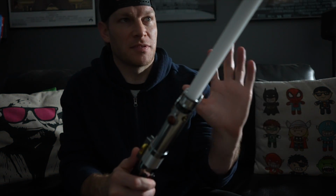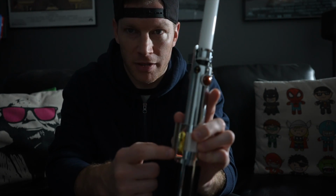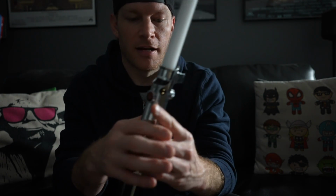So let's go ahead and turn it off. Same kind of thing, flick of the wrist. We can change our blade style. So that one was close to normal, but not quite. I think that was number 9. If I hold this button right here, I should get an audio indicator that I'm changing it. So basic 1. Yeah, all right, we're back to basic 1.